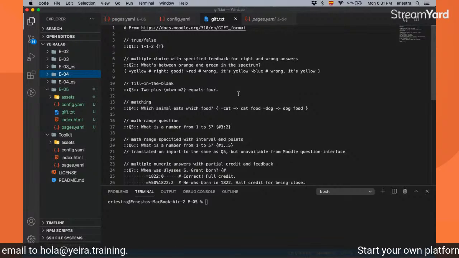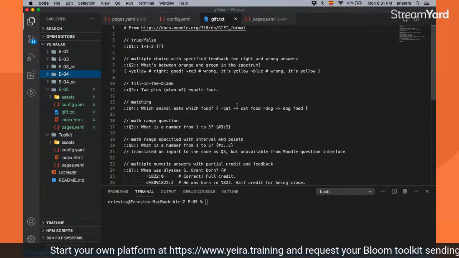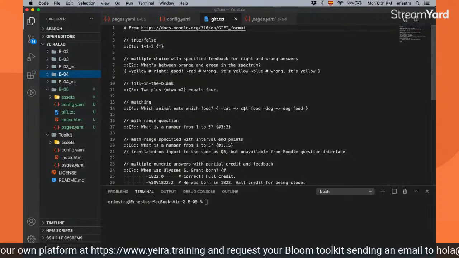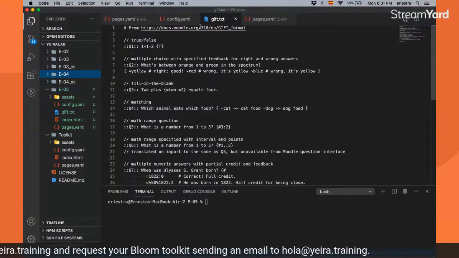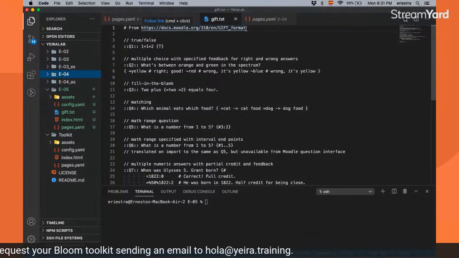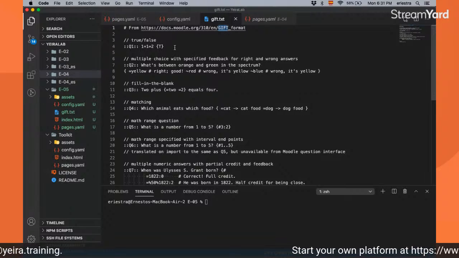They were talking about Moodle and remembering that Moodle came out almost 20 years ago, and there's a lot of experience of people working with educational technology that goes around Moodle. So there's this GIFT format. I don't remember what the acronym means, but this is what Moodle uses for quizzes.